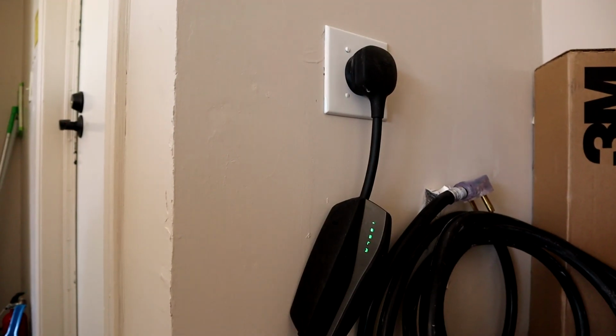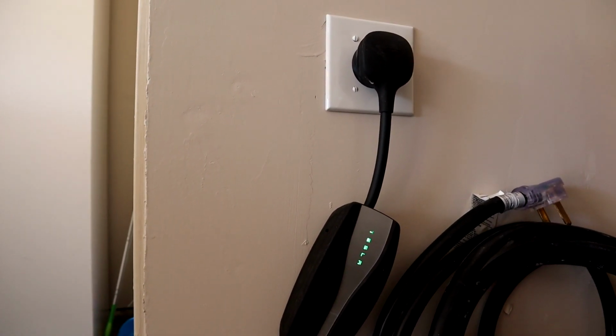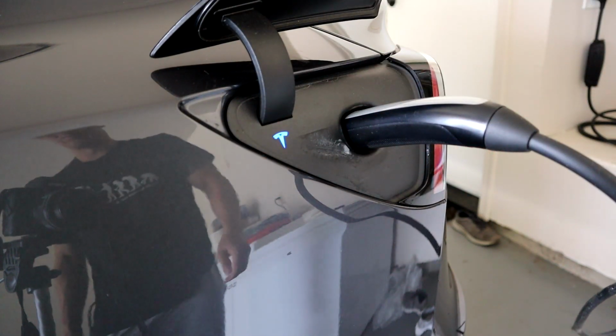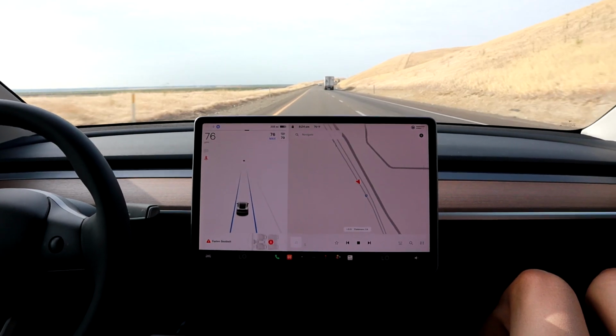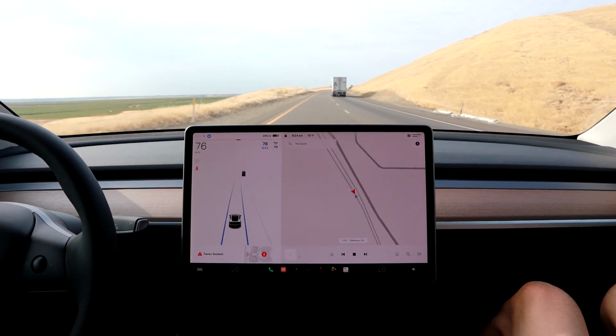Not necessarily related straight to the Performance Model Y, but having a home charger at home is also a huge pro for any car, any EV that you have. And so in this case for the Model Y, it is super convenient because you plug in at night or plug in during the day because we have solar, and charge, and don't have to worry about fighting people at superchargers, and don't have to waste time at the gas station either. It's great that all Teslas now come with basic AP, which is super helpful, and so I do look forward to using that if we go on a long road trip, where I can have the car actually help me drive, instead of me having to physically drive the entire way with no help at all.